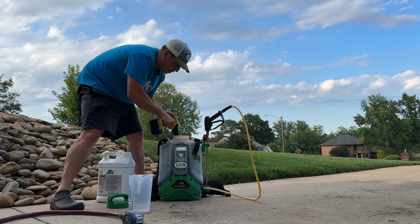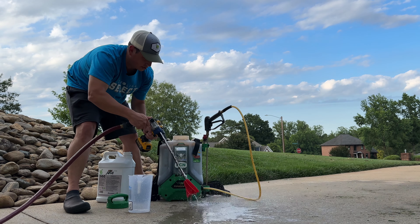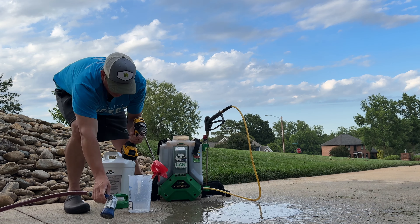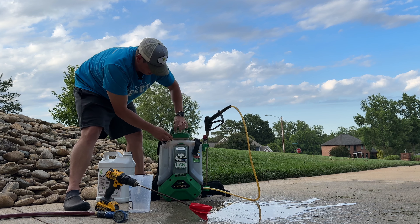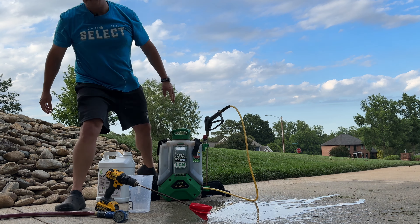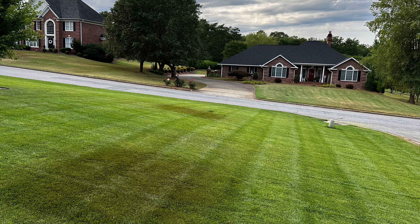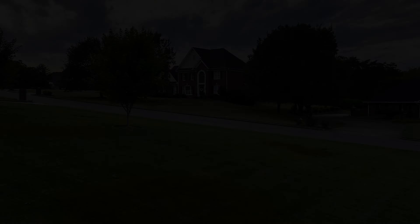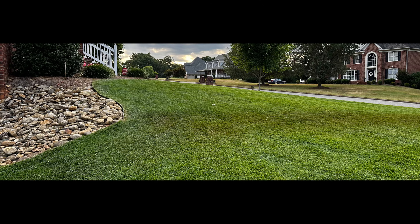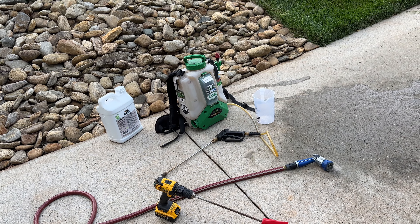Aerate has an analysis of 0-0-5 — it's basically just 5% potash. It's got a lot of humic and a lot of fulvic acid. Basically what Aerate does is relieve compaction on a molecular level. It causes the ground or hard clay to fracture, and in those fractures it pumps in that fulvic and humic acid, giving space in the turf for roots to expand and allowing water and nutrients to go down in there. So not only did we relieve compaction manually, but we're also going to add Aerate to help relieve some of those compaction issues.